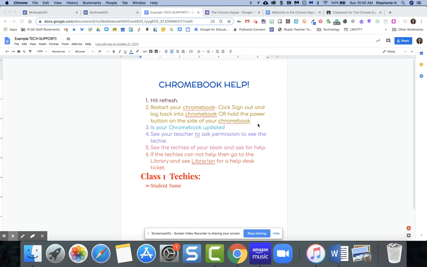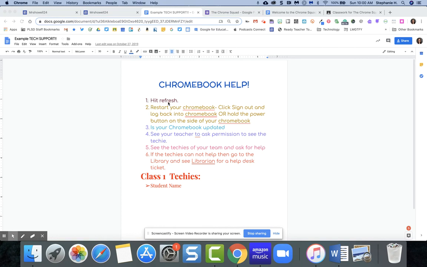So many times students will have issues with their Chromebook or technology issues during your classroom, and this can be very difficult when you're trying to help another student or you're working with a small group. So it might be wise to create a student group that can help with technology in the classroom. This group can create roles for students in tech support.